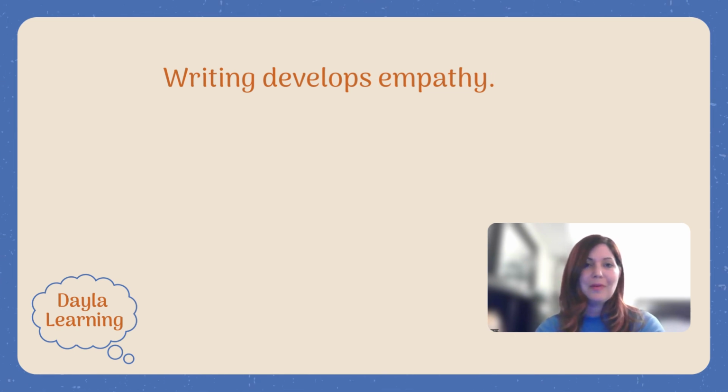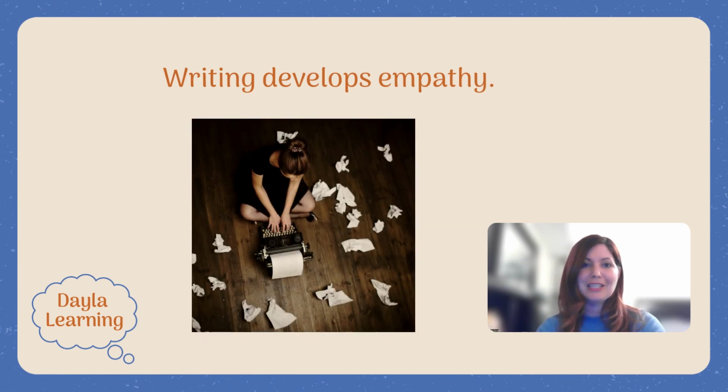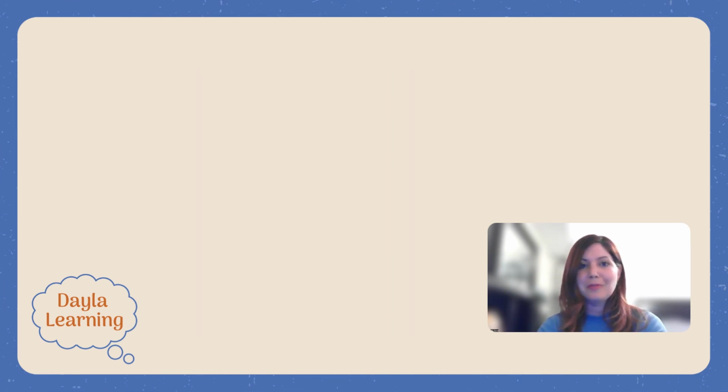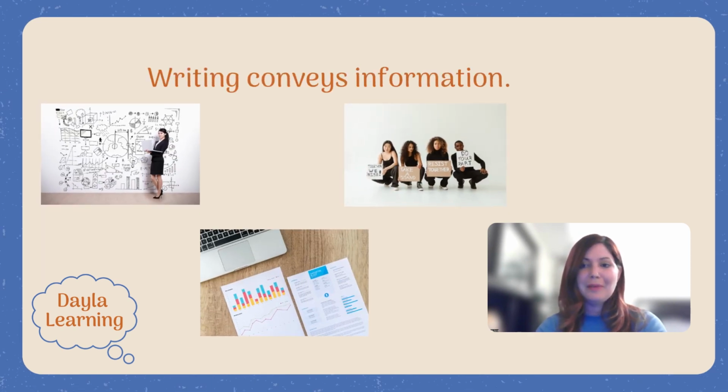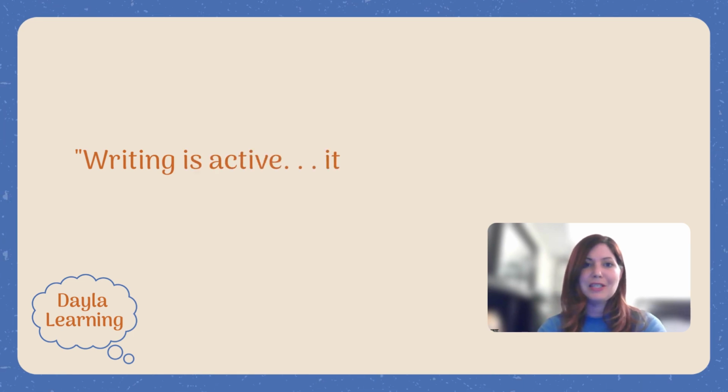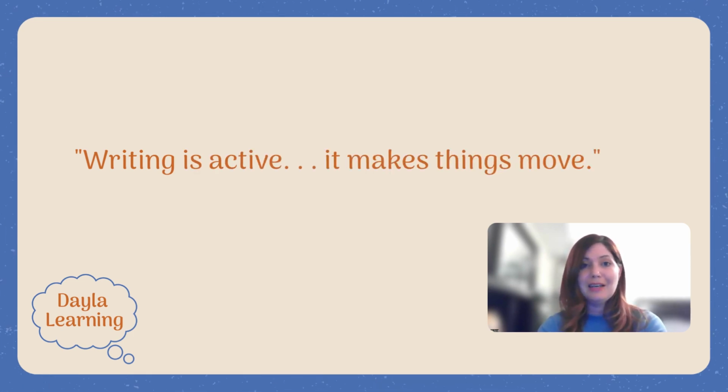So, when we're writing, we have to envision our audience and we have to think about what they need out of the exchange or what their positionality is. And then we have to reframe our messages and how we present ourselves, in order to have meaningful conversations with those audiences. And I think, at a more practical level, writing is also about just conveying information and being heard. So if you have complex information, finding ways to communicate it to various audiences, or to get your message across so that things can happen. So writing is active and it makes things move.